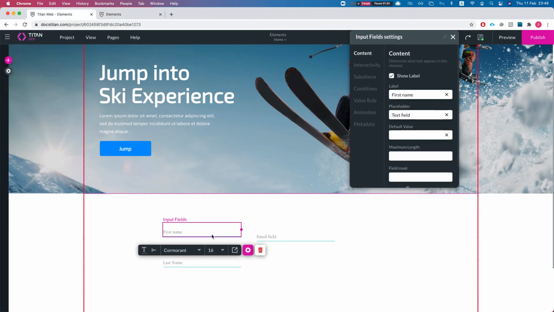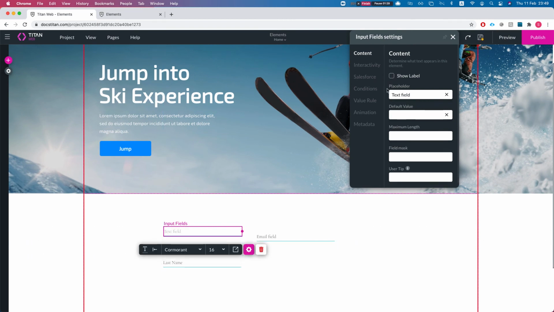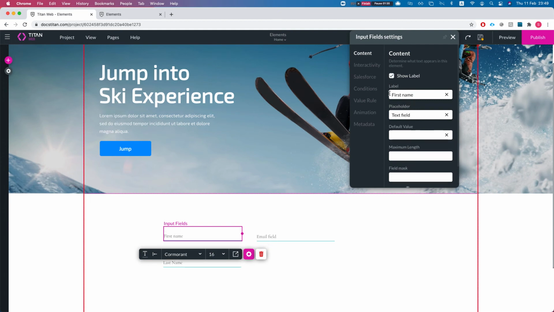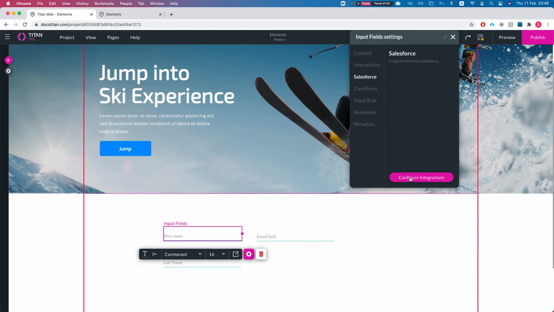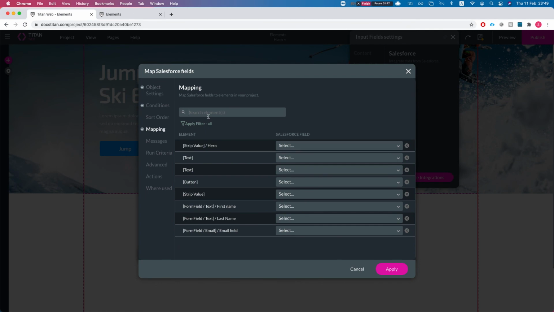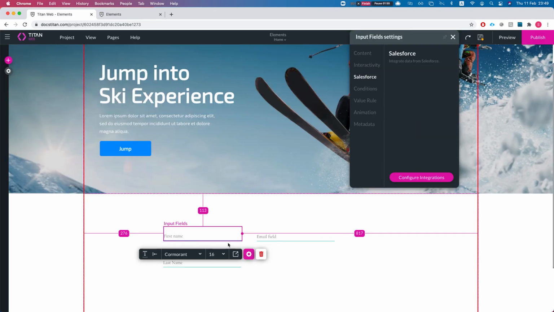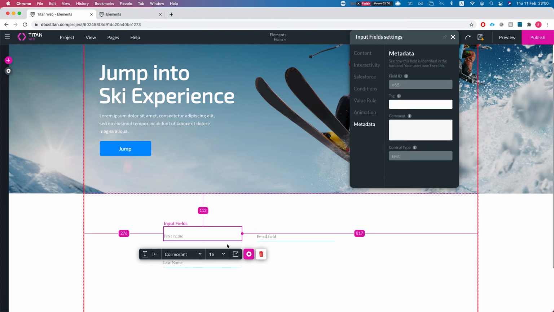So whenever you don't want to show the label, it's always good practice to just untick the show label, and then it will still have a label in the back end, but it will just not show it. The reason for this is when you head over to any integration such as Salesforce and you want to map it, this label will show up in your search results. So if I remove the label from the first name, we will no longer be able to find it by the label.